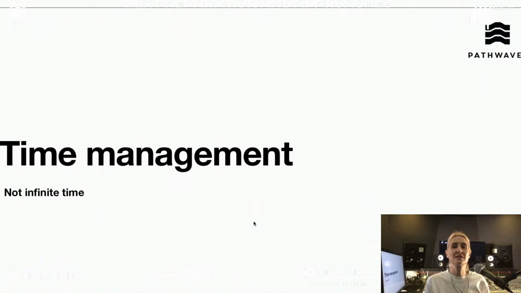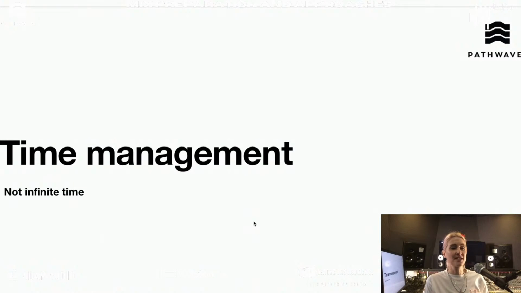3 is time management. So again, we take time to set up the session. That takes a while. And then, again, studios cost money. So we have to think about how we're going to get through stuff. So for me, having a clear delineation of my stages and then having limitations to how long I can stay on those. So I could EQ and compress for weeks, but I'm only going to do it for 4 hours. Do you know what I mean, right?